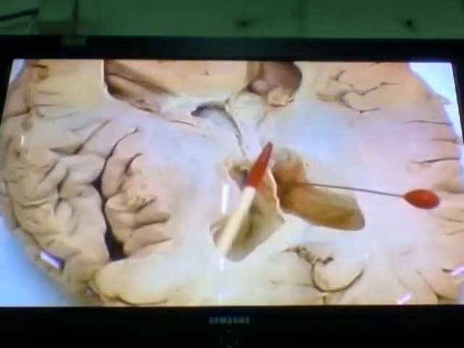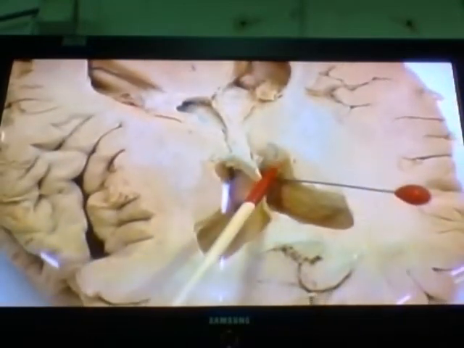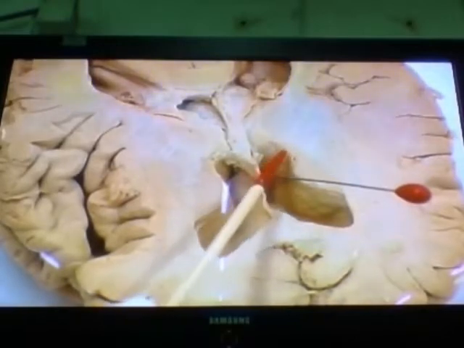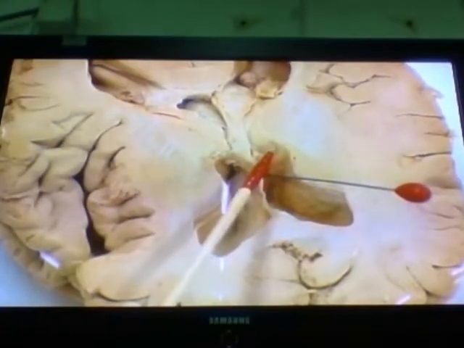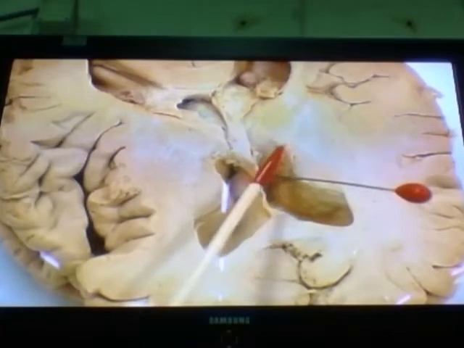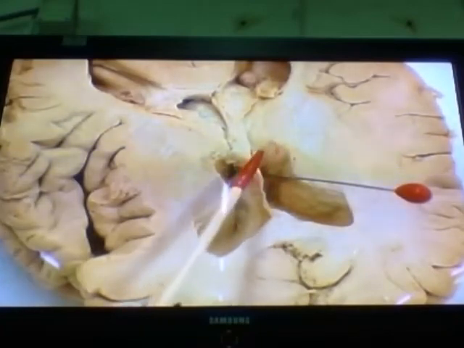So there we see the foramen of Monro, and we see a band coming. That's the caudate nucleus right here, and the thalamus, and there's a distinctive band coming right in. That band travels in the terminal sulcus, and that's called the stria terminalis. It connects the amygdala to the septal area. It travels with the thalamostriate veins.